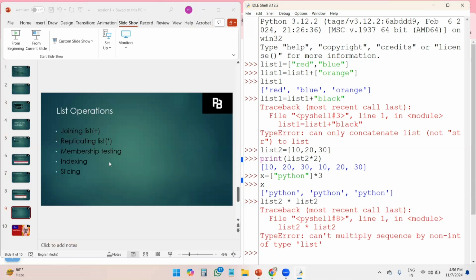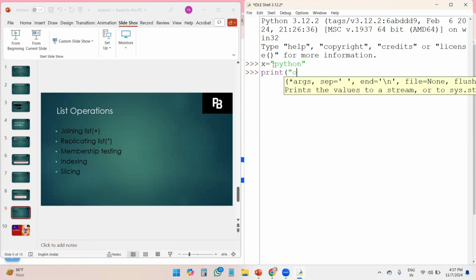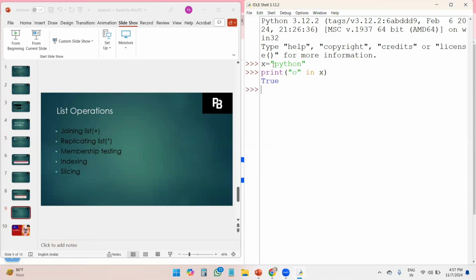What is the meaning of membership testing? If I write x is equal to Python, and now I just want to check some character like this, o n x, where x is my variable name. So it returns true. A membership operator always returns the answer in true or false.